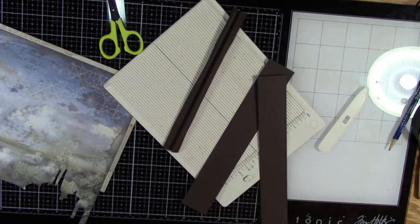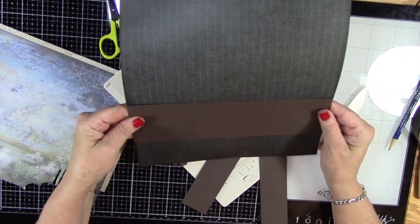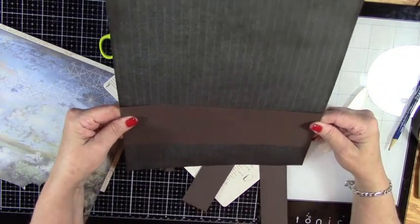And I want to get the whole score line off of there. So take your time and line it up so you get it nice and straight, but that you have a nice finished edge instead of having part of a score line on there. Okay, and last one. Okay, let me just double check that I'm still sitting pretty, and I am.